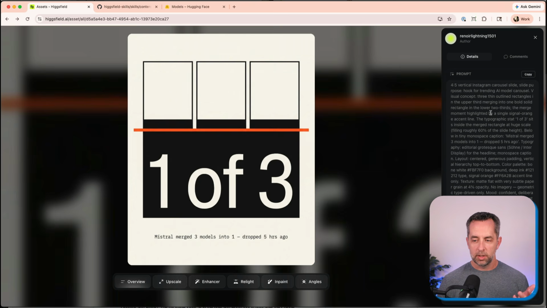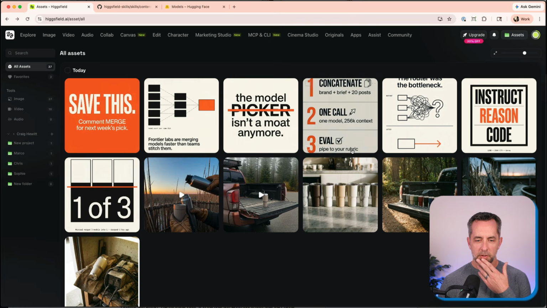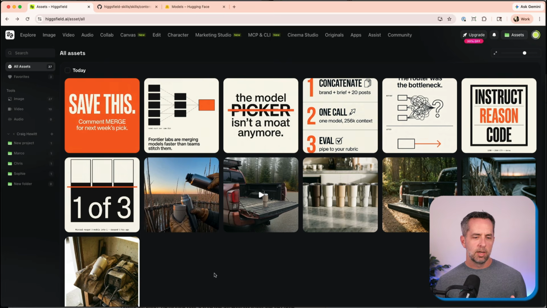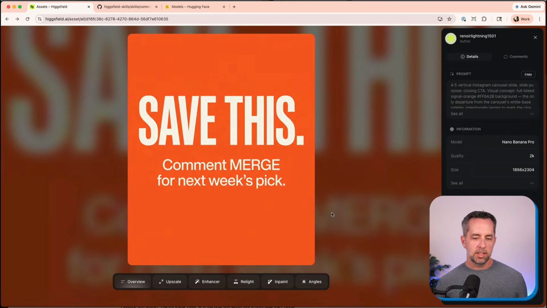Because it's just right over here, and we can see the prompt sent to the model. So here you have an entire set of 1, 2, 3, 4, 5, 6 images for Instagram, all from one prompt. And if you tweak a little bit, like, hey, what do you want the images to look like, how do you want them to be formatted, and what do you want the CTA to be at the end, you can really get some awesome output here.